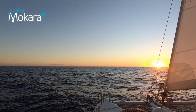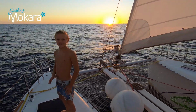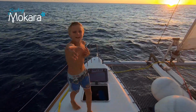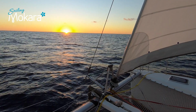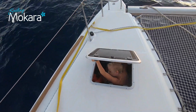Okay, I'm going to show you where I'm going to sleep tonight. By the way, I was not forced to do this. Right, tonight Nathan is sleeping in the front locker on the port side. I was not forced. Not quite sure why. It's just very, very comfy. Okay, hold it steady, it's filming. Hello. If you're wondering, it's not the most comfortable, it is amazingly comfortable. Just my feet up there, hold down in the little hole there, snooze away. So Nathan's retreating to his cabin, sleeping with all sorts of things.